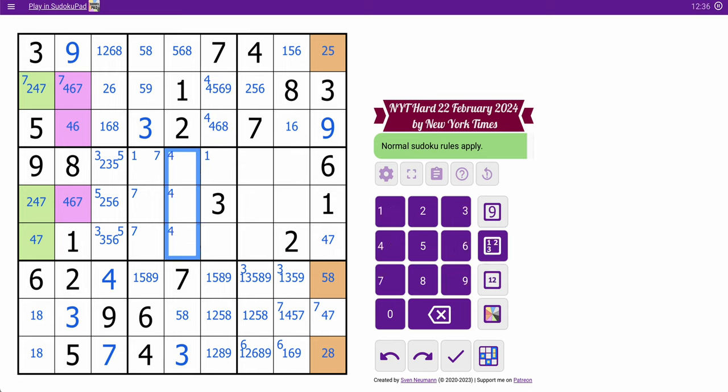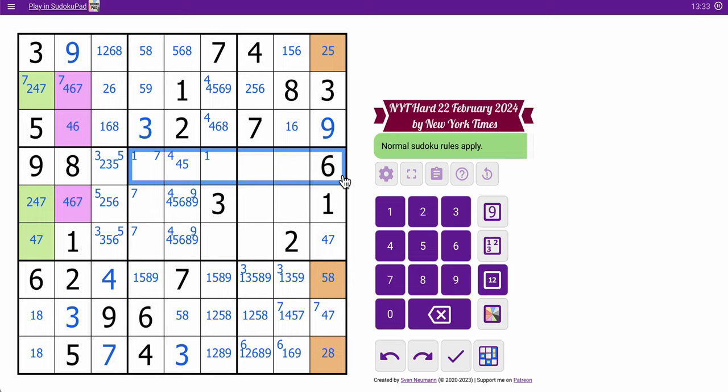1, 2, 3, 7. I need 2, 4, 5, 6, 8, 9. These can't be 9 because of this; this can't be 9 because of that; that's not 9. So 9's been forced into one of these two. That one's down to 4 or 5 only, which looks interesting. I'm going to start seeing restricted cells in the middle of the grid relatively soon, I think. Let's go back to row scanning. These aren't 6, 8, 9.